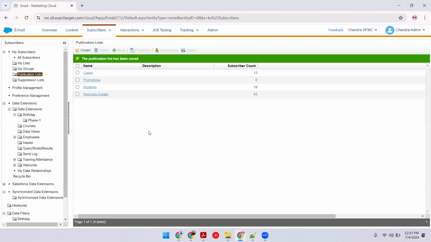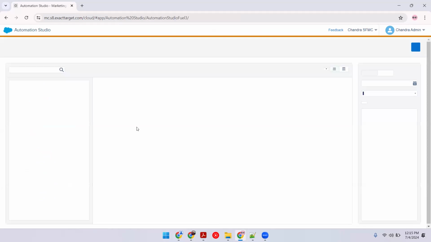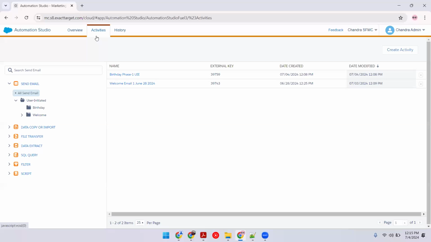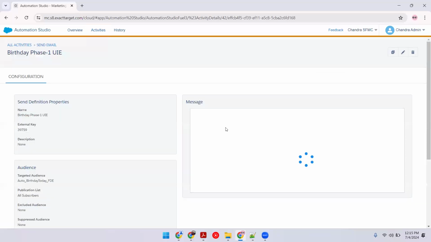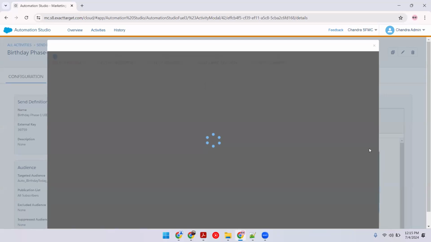Now I need to reconfigure my activity. I'll go back to Automation Studio. Let me reconfigure it with that publication list and the folder. I'll go to activities. I can edit in the automation also. First screen, there are no changes.